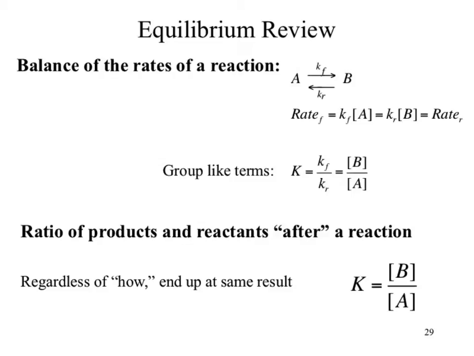A constant. It is not 1, because I haven't defined what that constant is. So it's just a new constant. Well, if I have a new constant, irritatingly, what do I do? I name it as a new constant. And what name did we come up with? Capital K. Not lowercase k. Capital K. And that capital K is now known as the equilibrium constant, because it came from saying that those rates were equal to each other, or at equality.